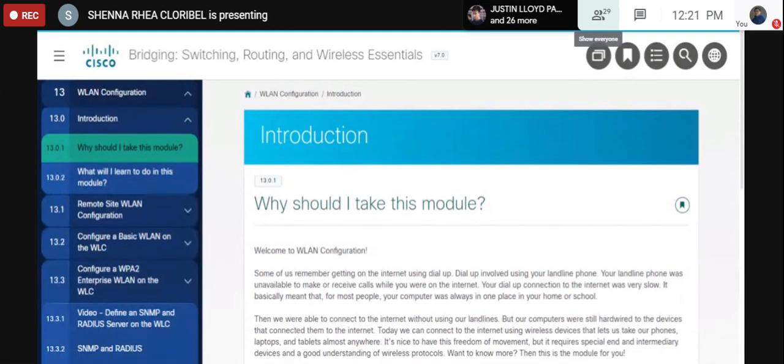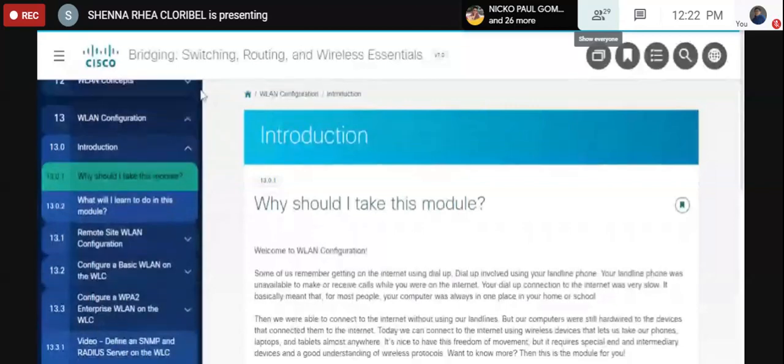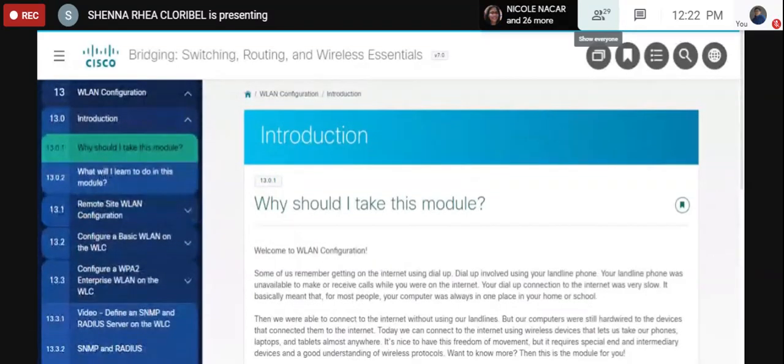Week six na sa 9 weeks sa ato, 9 to 10 weeks ata in term one. So nag-survive ta sa ika sixth week, and last week we discussed about module 12, and we had some activities in this module. So module 12 is WLAN concepts, and then for this week we will be discussing WLAN configuration. Then eventually it will lead us to our assessment on Friday.